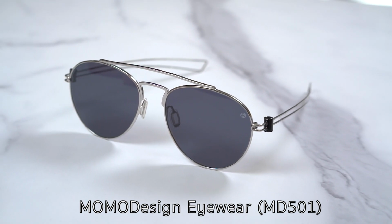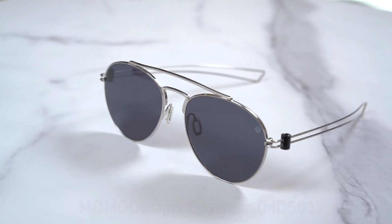So something like this, just two sides of your temple with a rounded finish, so it's not too heavy and big. And I love the Momo design, the arms of the sunglasses. They're very chic and they're super comfy because they're not too tight. So this is something I would go for with this hairstyle.